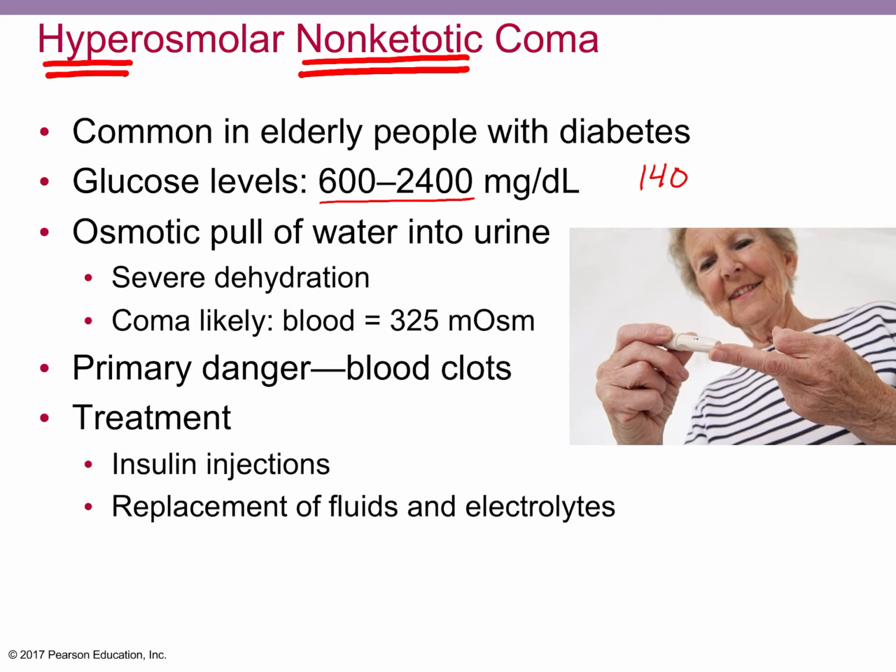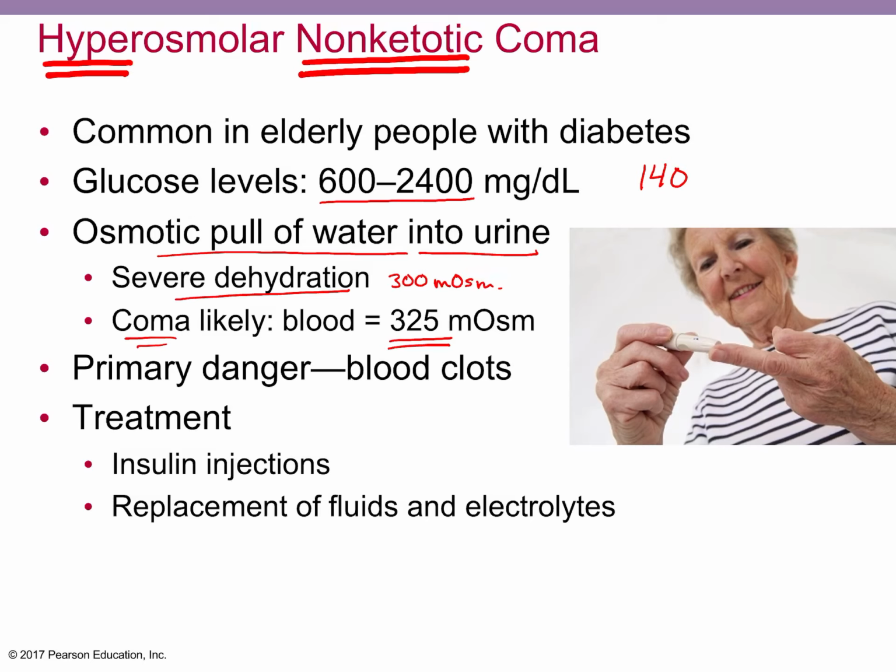So what happens here is basically hyperosmolar. So we're creating a hyperosmolar blood. We're pulling out the water to urine, right? So the person is going to be urinating a lot. They're going to be urinating very dilute urine, and they're going to become dehydrated. And since they're losing water, their blood is going to become more and more hyperosmotic, right? More solutes going to concentrate that blood. And so remember, our normal homeostatic osmolarity of our tissues and blood should be 300 milliosmoles, but they can rise up to 325, and that's when they can hit a coma.